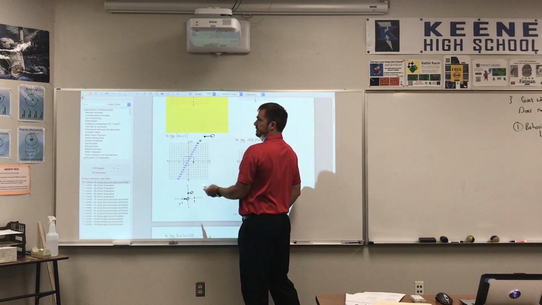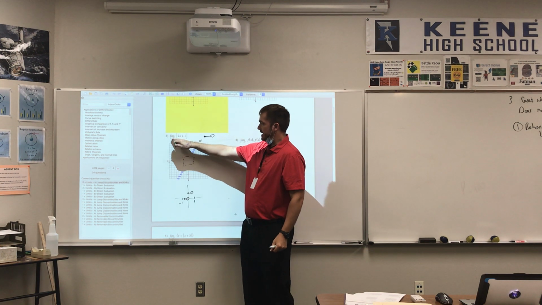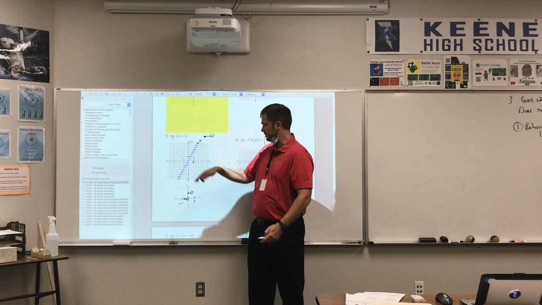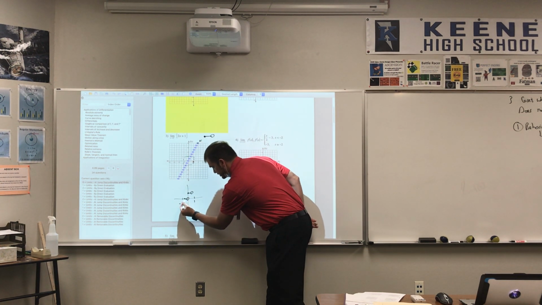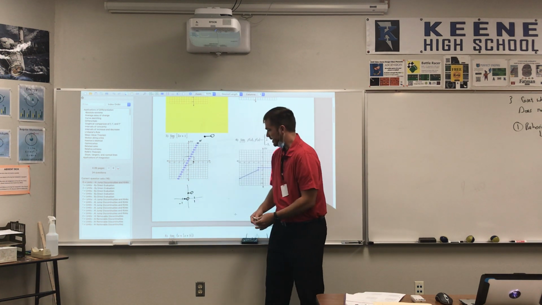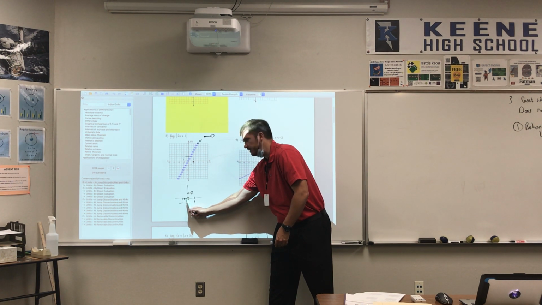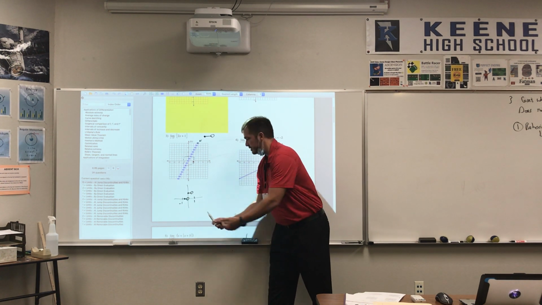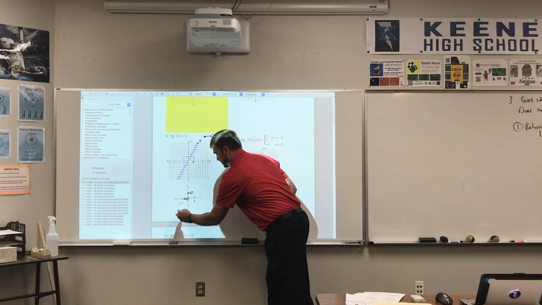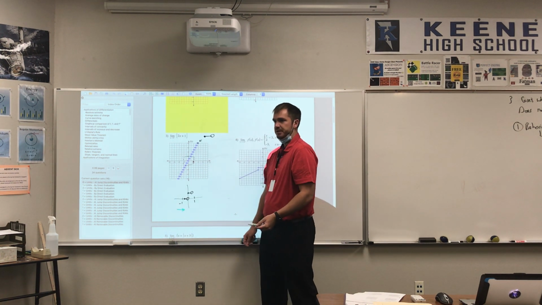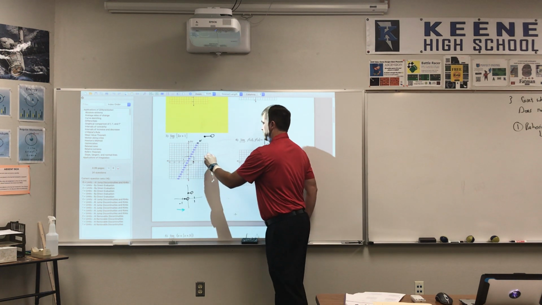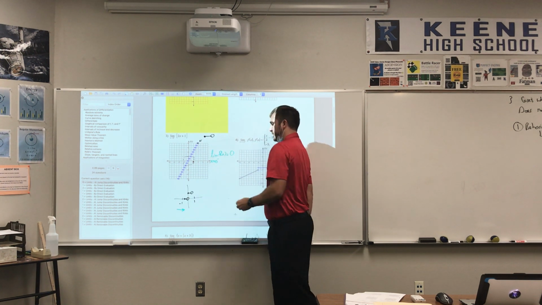So this says, what is the limit of the function as x approaches 0 from the left? So as we're approaching 0 from the left, Mitzi, I'm going to go back to you. What's the y value here? So from the left, what does it look like those y values are approaching? You are correct. The limit of f of x as x approaches 0 from the left. Yeah, it's 0.